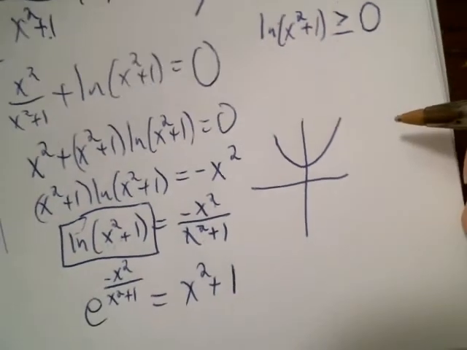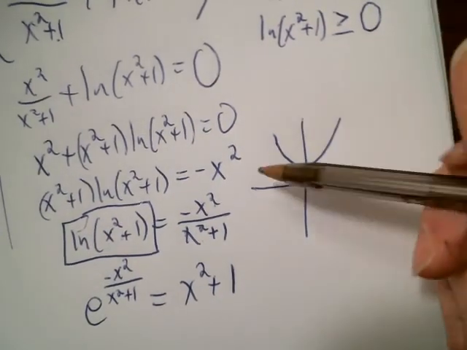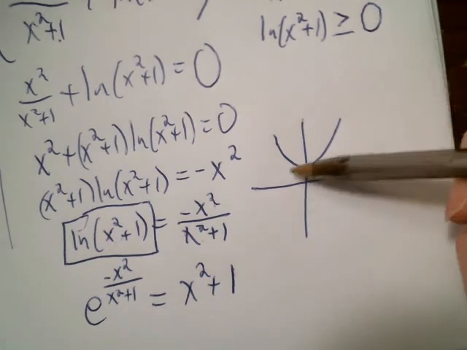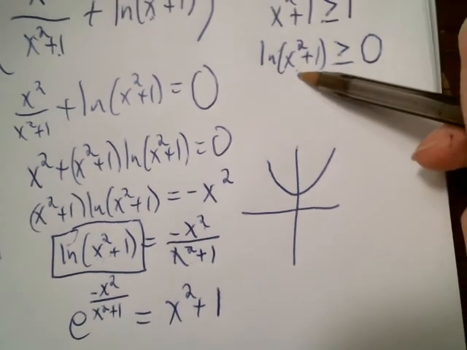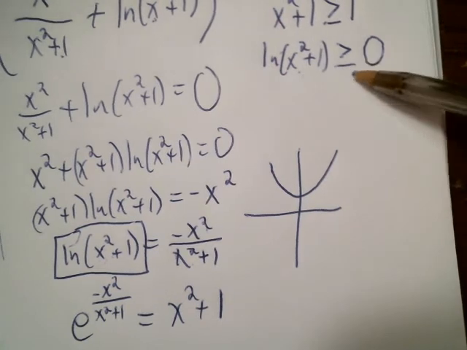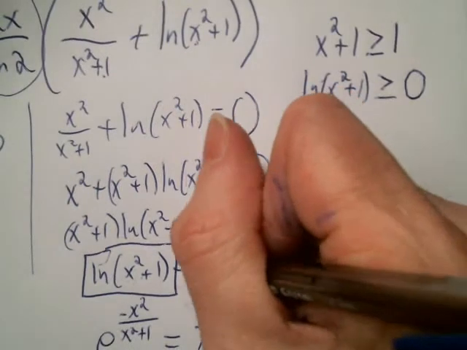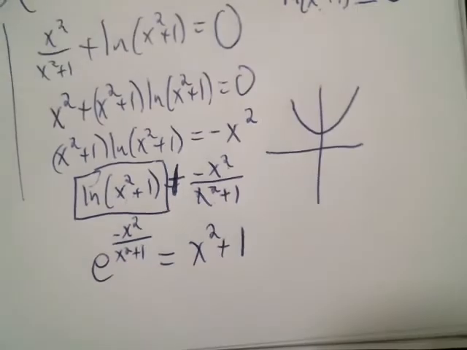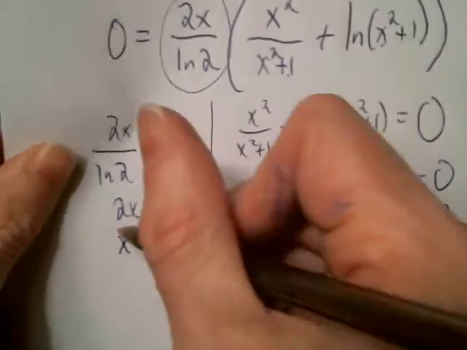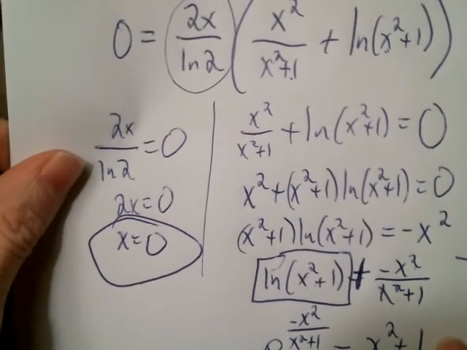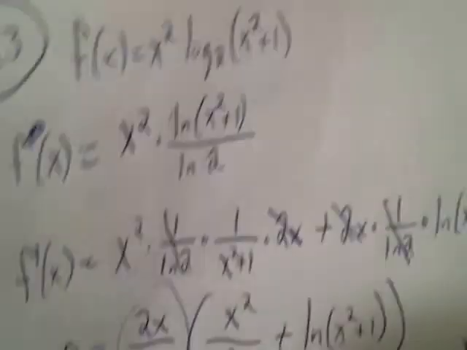Okay, so the only place that would work is if x was actually equal to 0. Otherwise, it's going to be greater than 0, and we already have x equaling 0 as one of our critical numbers. So yeah, there's no way for this guy to work right there, and I would say the only critical number then is x equals 0. Okay, so that's 4.123. Let's look at 37. And let me toggle over to my book and try to find the problem.